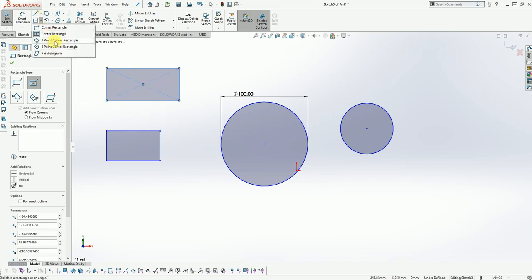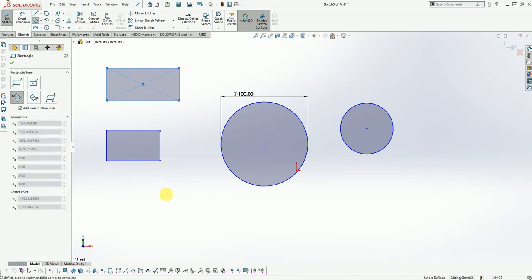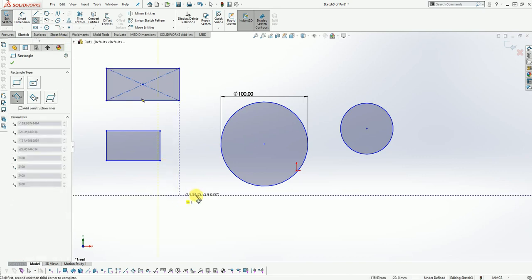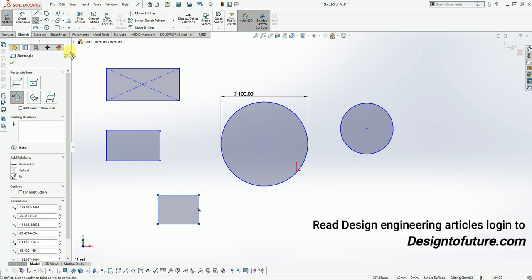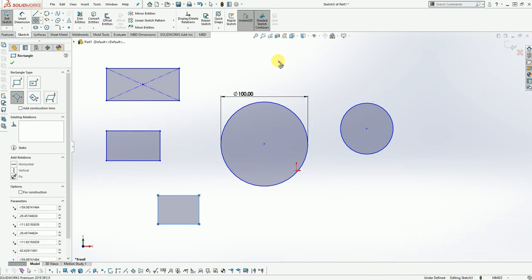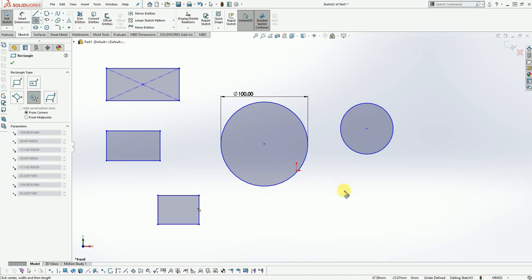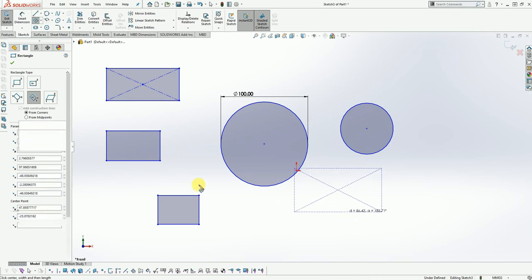axis is also there, which is drawn from the center line. The third one is the 3-point corner rectangle. Just click on the first point, then the second point, then the third point. So you can see the rectangle is drawn. The next option is the 3-point center rectangle. Just click on the first point, then the second point, and the third point is drawn from the center point, like that. Okay.